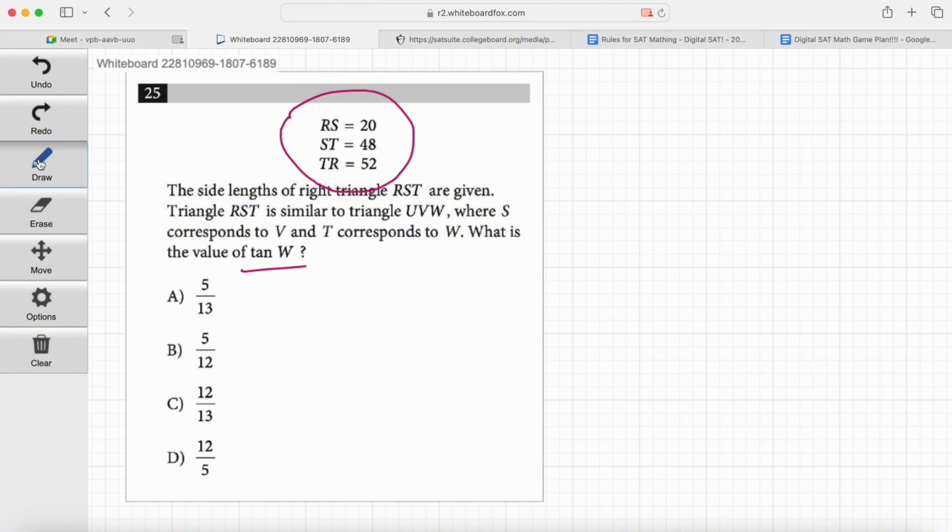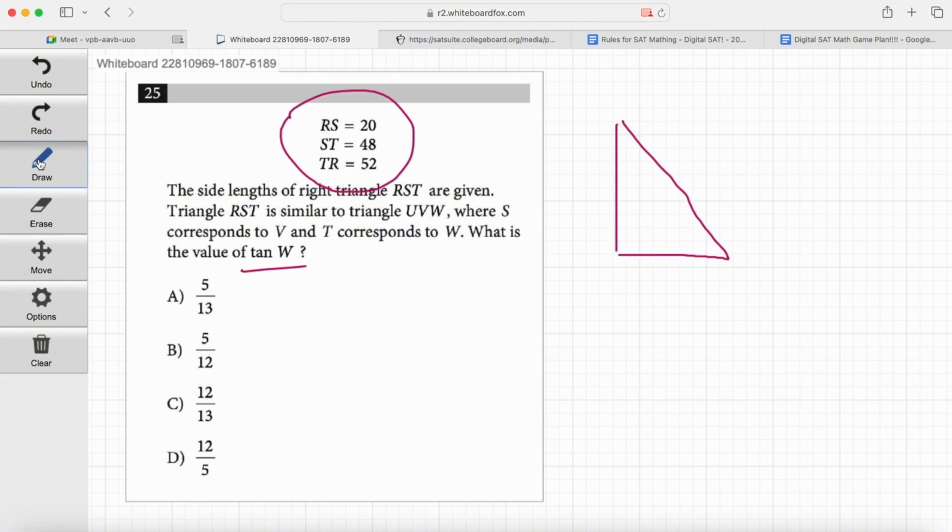Do you think you can draw right triangle RST? Yes. Great. Give it a shot. Just make sure the hypotenuse is 52, and that'll be length TR. Okay. Wait. For some reason, my whiteboard is still on a past problem. You might need to refresh it. I can draw it if you need me to. Let me draw it. I'll draw it for you. Okay, thank you. No problem.